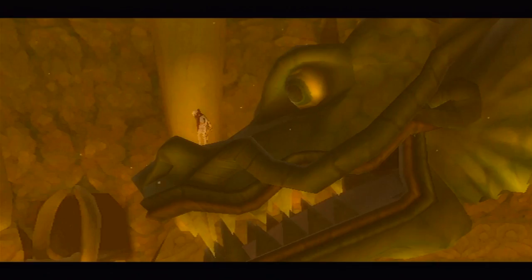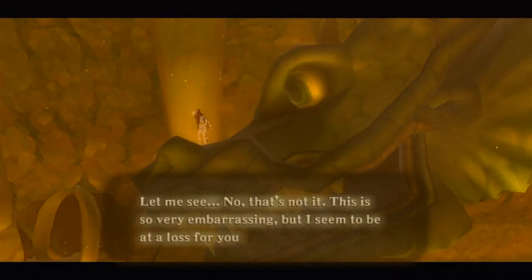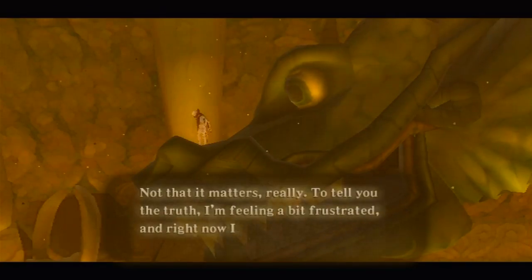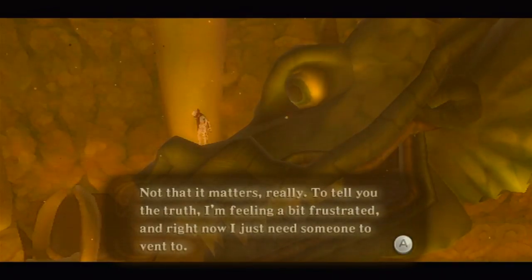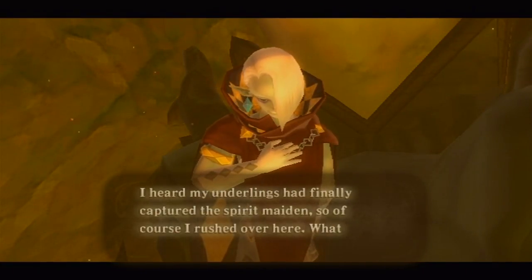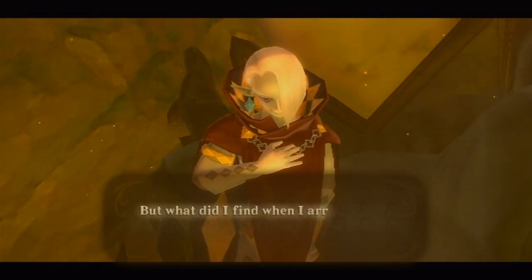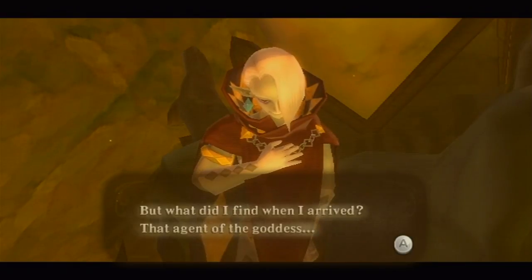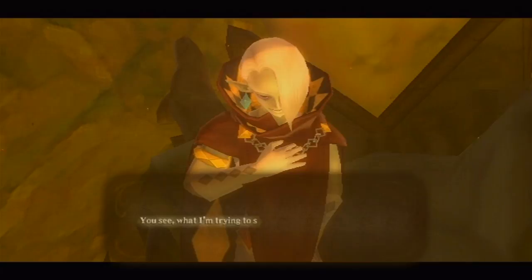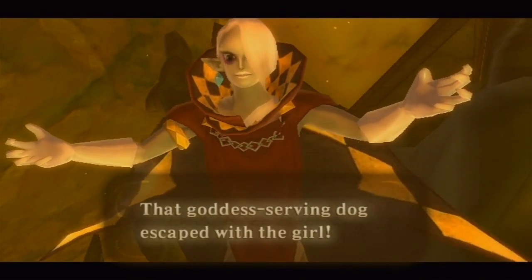Oh, it's you. Let me see. No, that's not it. Oh, this is so very embarrassing, but I seem to be at a loss for your name. Not that it matters, really. To tell you the truth, I'm feeling a bit frustrated, and right now I just need someone to vent to. I heard my underlings had finally captured the Spirit Maiden, so of course I rushed over here. What can I say? I was excited, flustered even. But what did I find when I arrived? That agent of the goddess. She had once again... You see, what I'm trying to say is... That goddess-serving dog escaped with the girl.